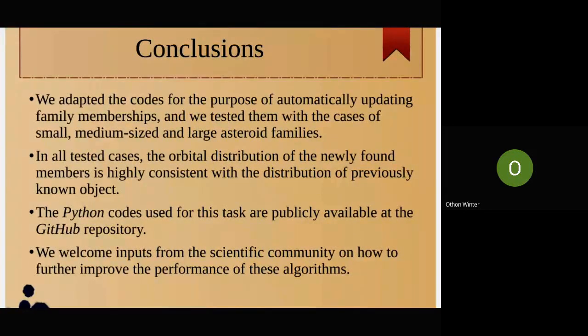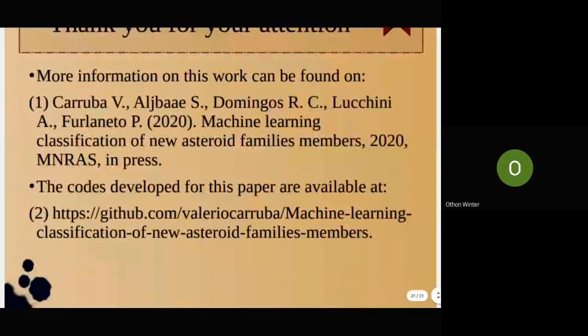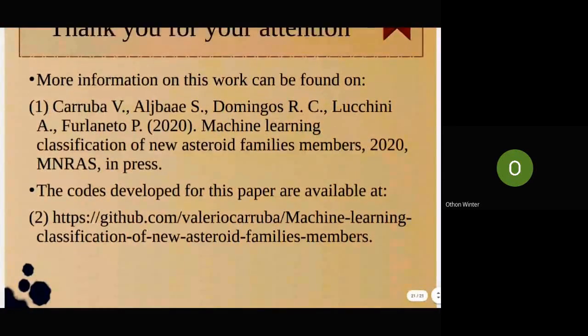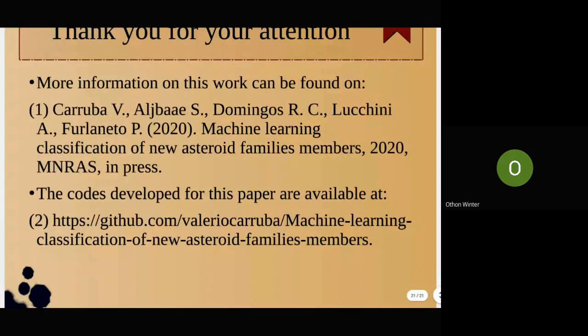So this was really a first exploratory task in this world of machine learning, which for our group is very much new, and that was something that we have been doing for only 1 year. I really welcome any inputs from the scientific community on how to improve these algorithms. If you have a suggestion or comments, or if you find that there is an algorithm that outperforms ours, please feel free to contact us. And as I told you, the codes are available at the GitHub repository, which is the second link in these final slides.